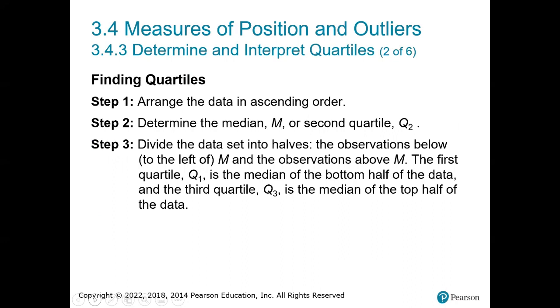Okay, so how are we going to do this? Again, as always, I will start by showing you by hand how you could do this, and then I will show you in StatCrunch how we could also get these results. So the first thing you have to do is arrange your data in ascending order so that we can get the median.